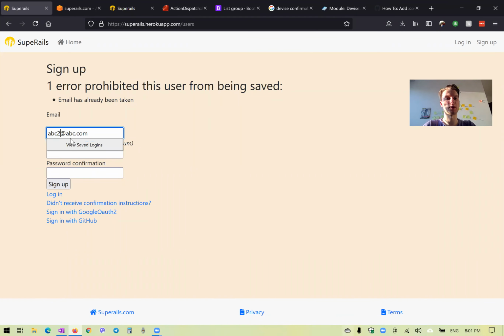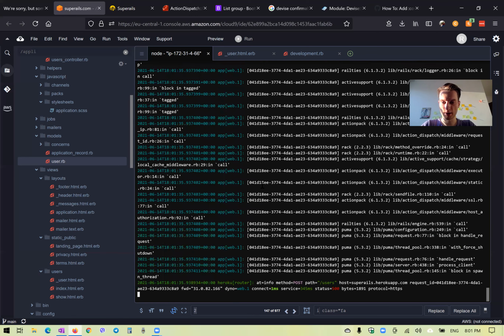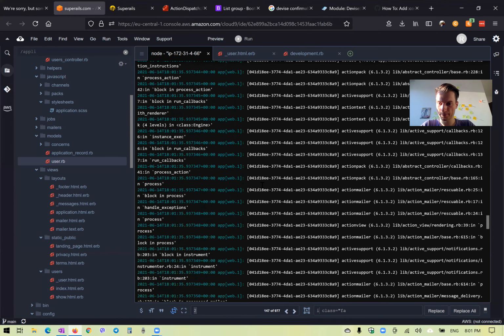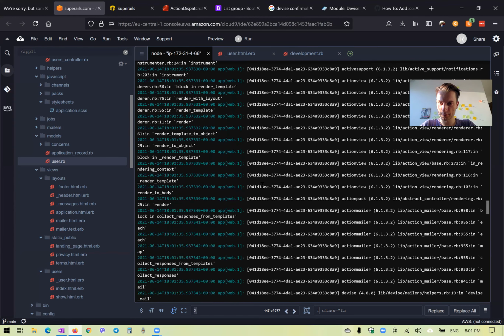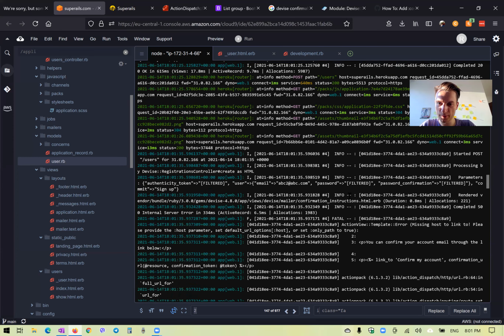Let's say ABC2, and we might have more Heroku logs visible. So yeah, it should be somewhere here. Confirmation instructions. Okay, here it is. Missing host to link to. Got it. So action view, template error, missing host to link to.